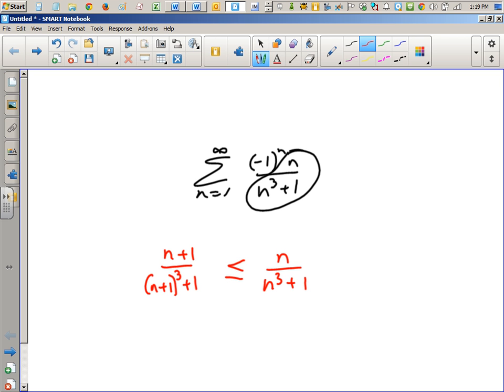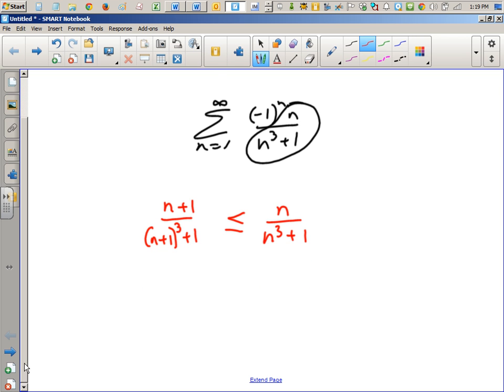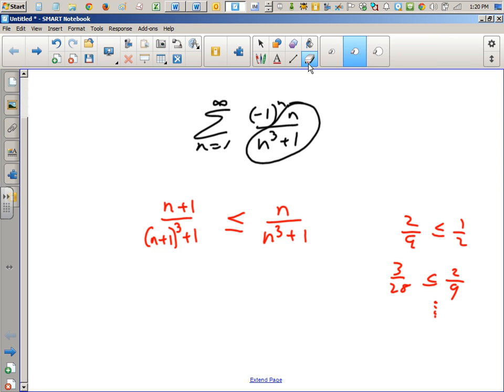But how do you prove that? Well, you would probably use an inductive proof, actually, which we haven't talked about in this class. I tried to convince you that because 2/9 is less than or equal to a half, and 3/28 is less than or equal to 2/9, and so forth, since it seems to be true, then it was true. But what he's asking is, suppose the first few terms had been disobedient to that, how would we know later that it was going to start obeying that?